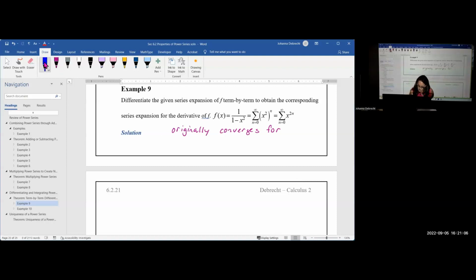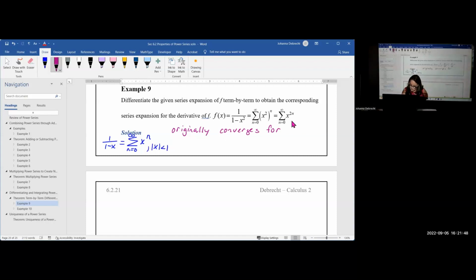And remember, over here to the side, we have the series that's equal to 1 over 1 minus x, which is the sum from n equals 0 to infinity of x to the n. So we replaced the x with x squared in both the function representation and the power series representation. And because this is a composition type thing, a substitution, then we know that it will converge provided what we substituted, which is x squared, meets the original conditions of convergence. And the original conditions of convergence for this one is the magnitude of x less than 1.